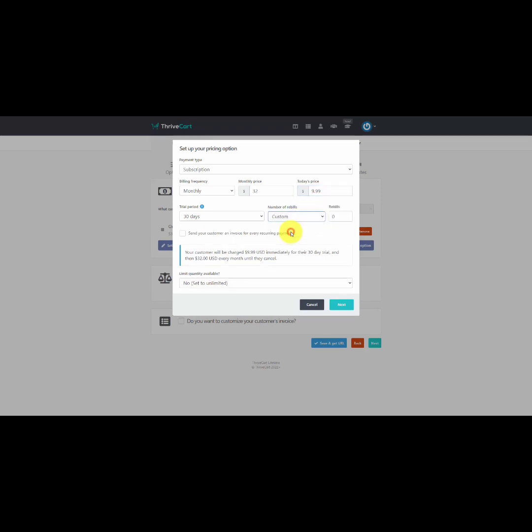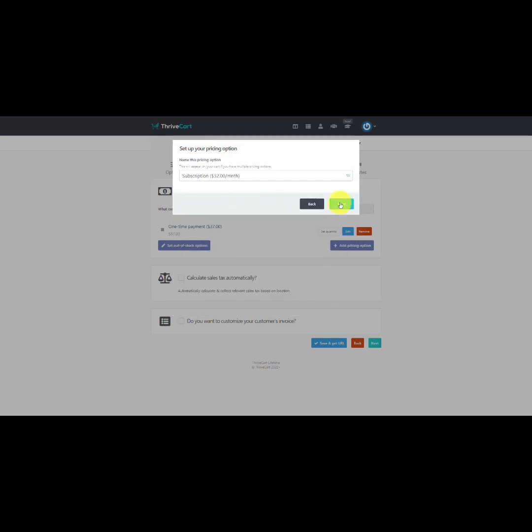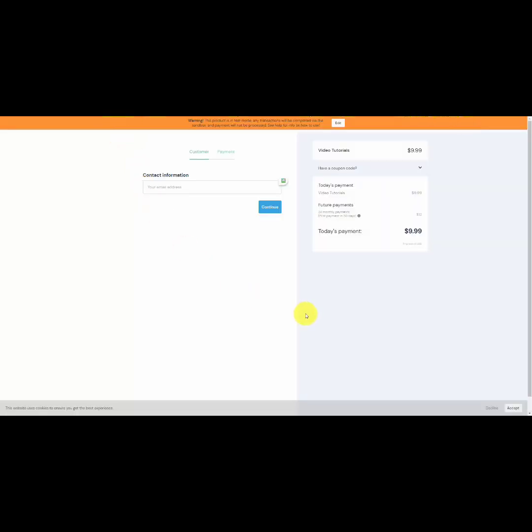We can then customize this, and we can state that this period is going to happen over the course of a specific period of time. We can then save our pricing option. And you're going to see that when the customer comes to the checkout page, they're going to be able to pay a specific amount that we set up on the trial period, then a specific amount after that point. So we're using the shopping cart as our sales system and as our buy button so the individual can then make their subscription payment.